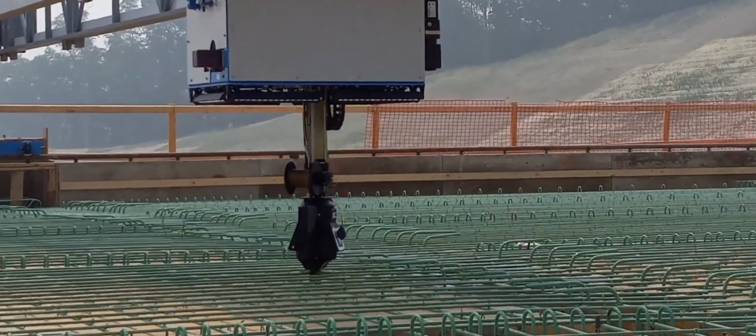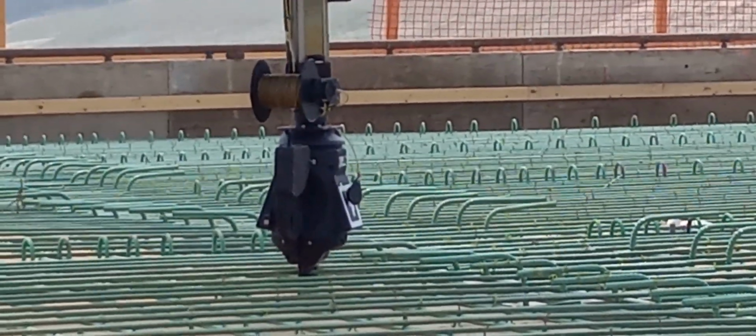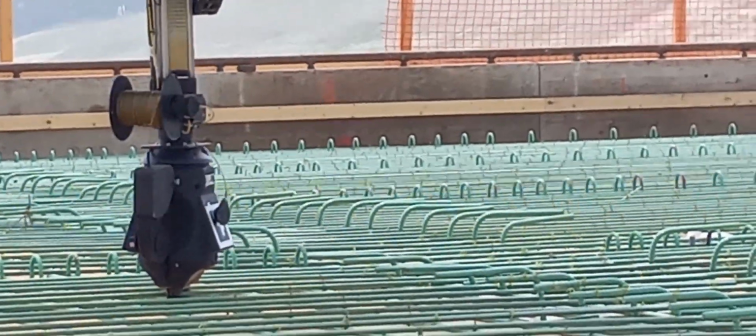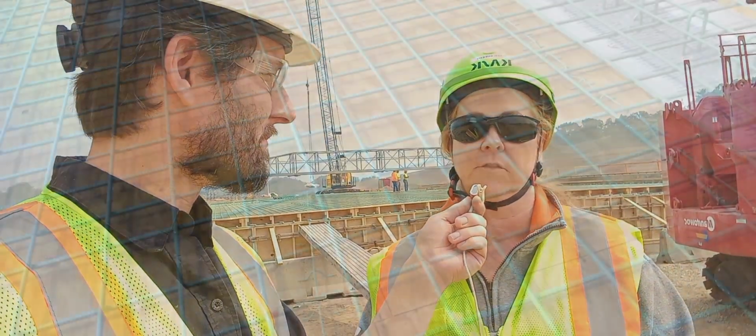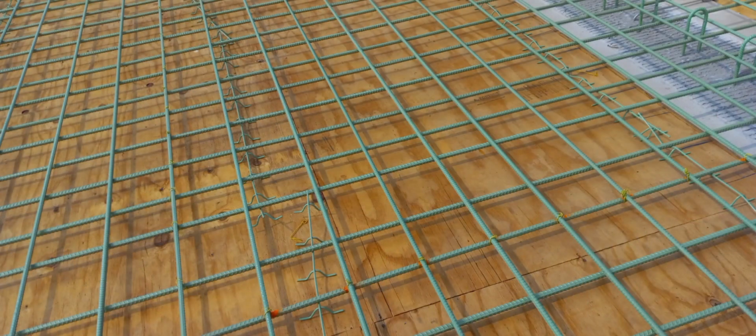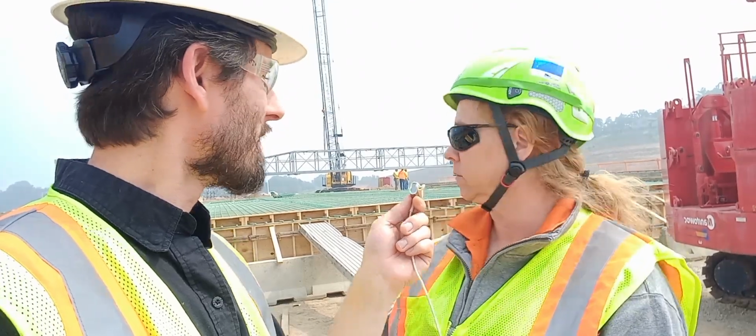I don't know if you guys can see this back there, but this rebar is green. You guys are using not iron rebar, correct? It's coated rebar. In the state of Wisconsin, the DOT requires us to use coated because we use salt on the roads, and this is less corrosive. So the bridges are going to last longer because it keeps the salt and rust from deteriorating the bridge decks.